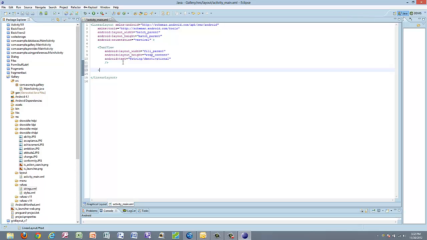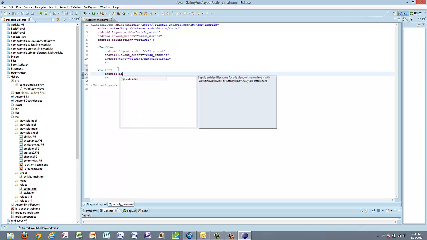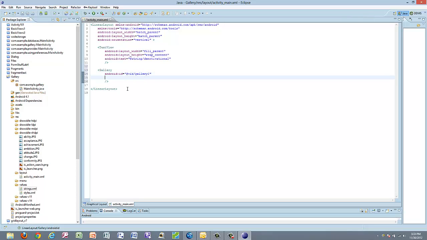So here we're going to actually start building the gallery. You'll notice with Eclipse sometimes it does these little helpful things here. But when it does that, pay attention to it, because sometimes you'll get something in there that you don't want. Now you want this @+id on here. The important part of this ID is that when you're coding in the Java file, it can find the name of this actual gallery. It IDs it throughout the whole program, throughout the whole code.